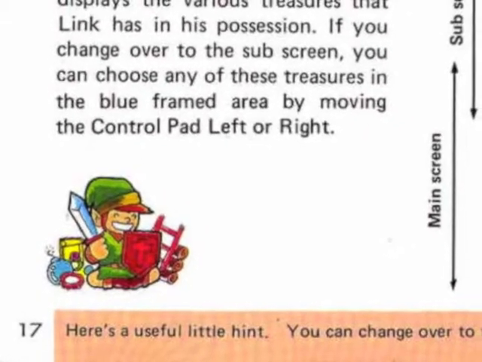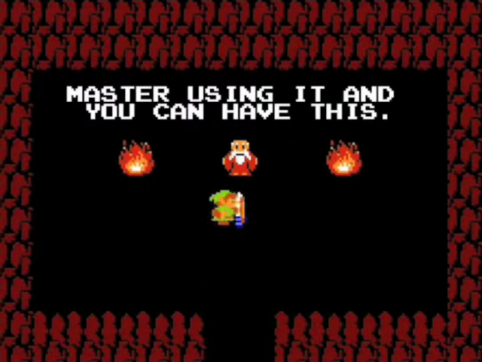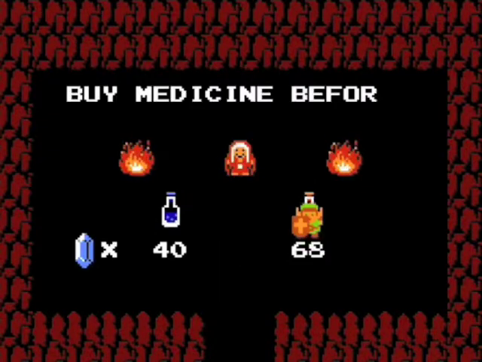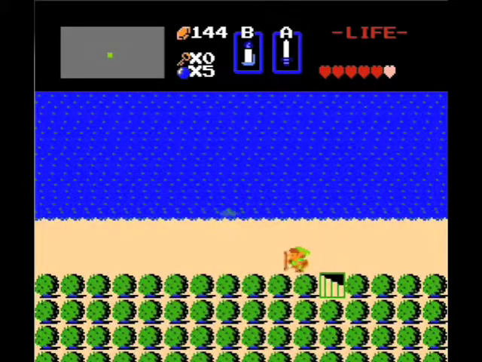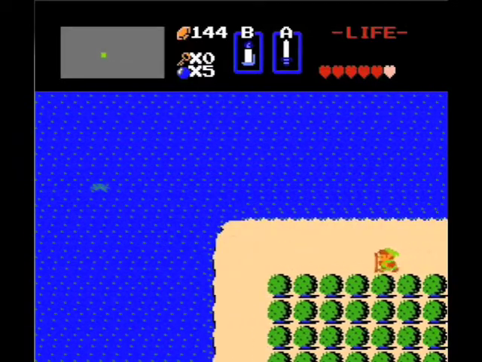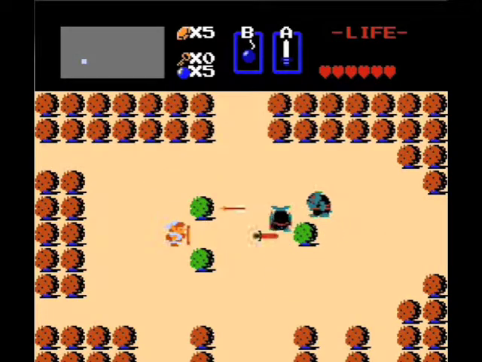Seriously, I tried it myself and I got the blue ring, which is double defense, the white sword, which is double offense, the blue candle, the magic shield, the red potion, and 6 full hearts, all before entering my first dungeon. I timed myself and I was able to do it in 10 minutes 15 seconds. And hell, I even messed up and went the wrong way a couple times, so you could probably do it in under 10. Barely 10 minutes in, and I got double attack and double defense.